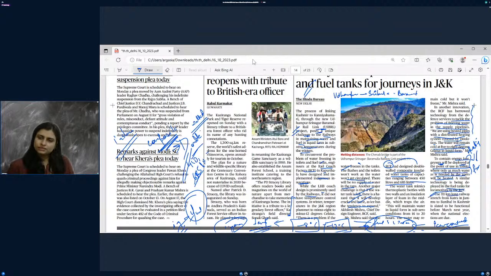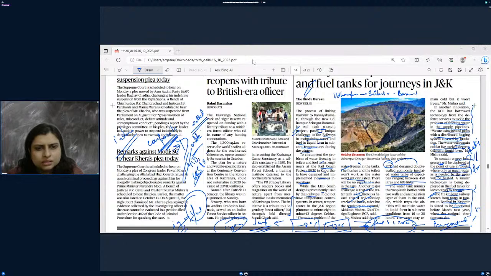The 111 kilometer long railway stretch from Batra in Jammu to Banihal in Kashmir is slated to be functional before March next year, when the national elections are due. That means the 111-kilometer long railway stretch from Batra in Jammu to Banihal in Kashmir is slated to be functional by March next year when the national elections are due.